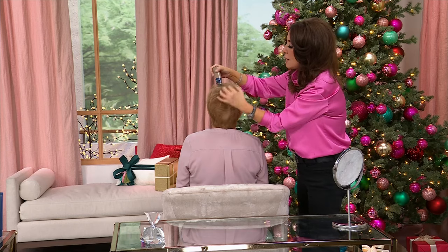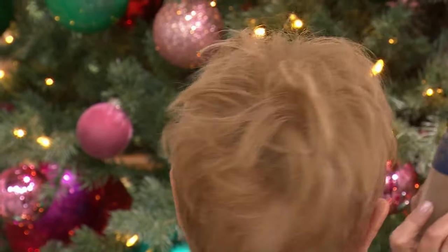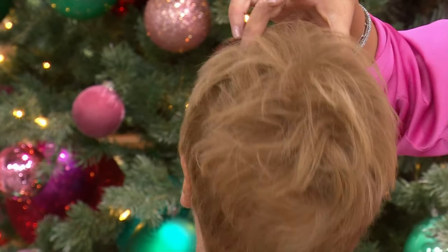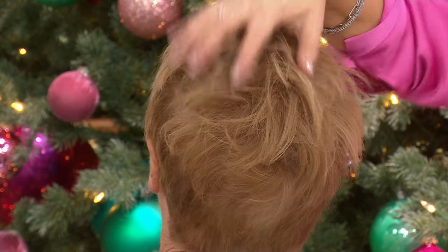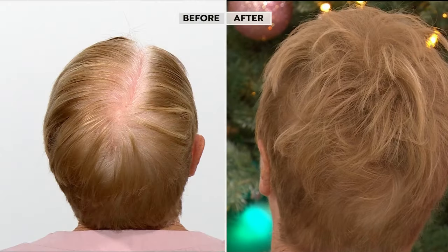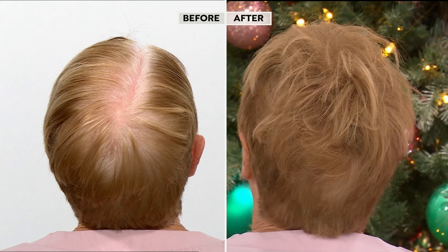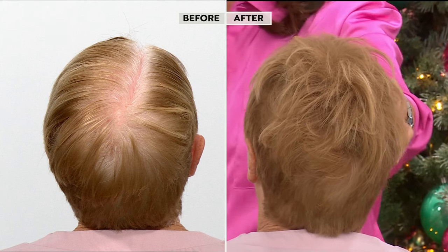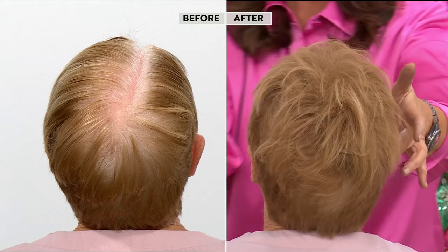Look at the back of her hair — I mean, I'd charge you a hundred dollars just to do roots at a salon. We suck it up because we want our color, we want to look good, we don't want roots all over the place. But it really adds up — it hurts the pocketbook.